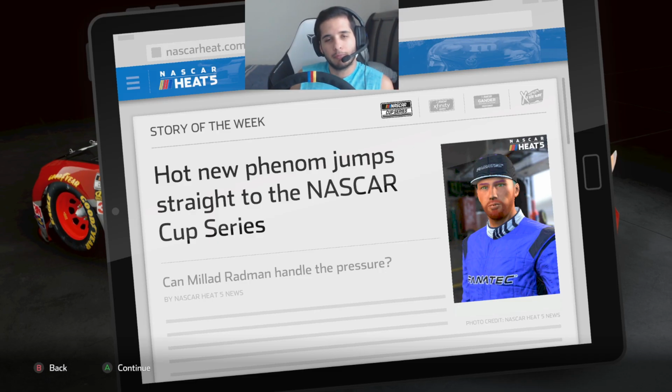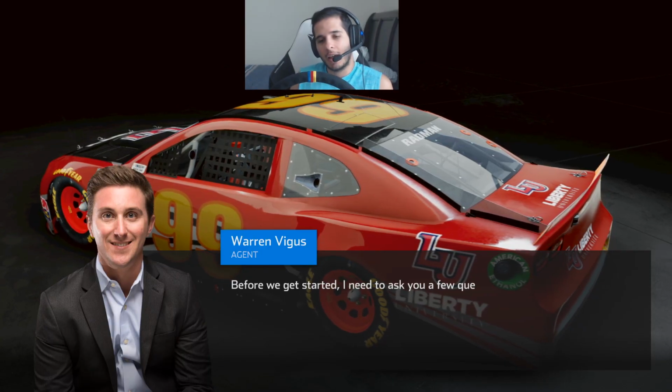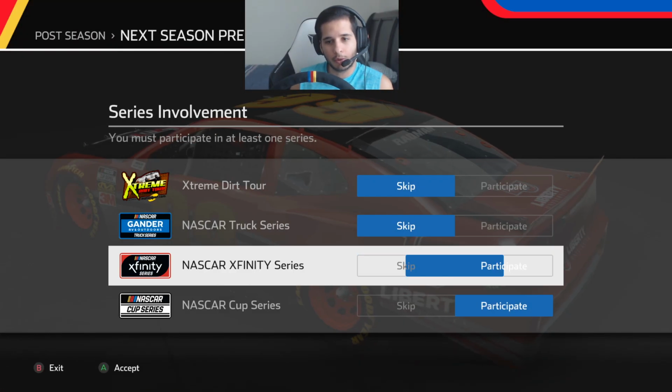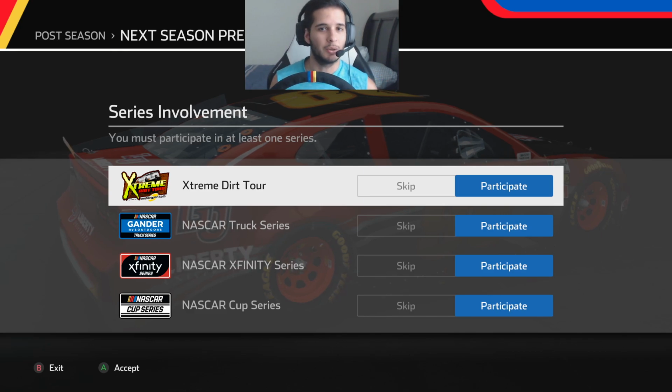And I have just literally gone straight into the Cup Series. And we're going to have a deal with one of the Cup Series teams, as you will see here in a second. And we're going to make our own, make it a 2-car team. So let's see what options we have. We're going to literally participate in every series. So I think you guys see where I'm going with this.